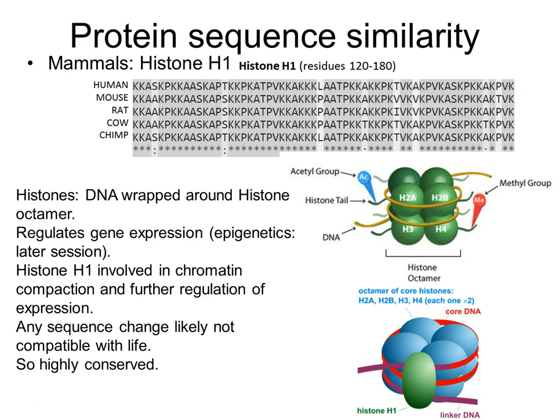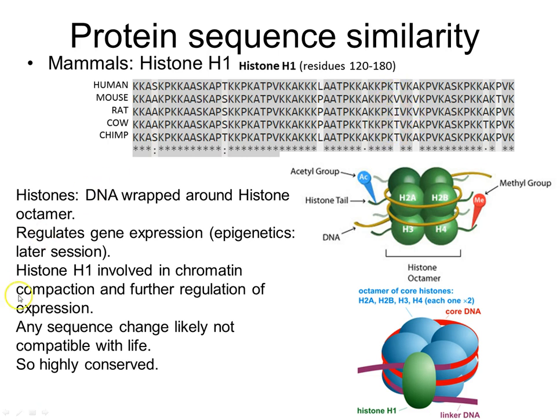This is just showing the frequency of histone mutations between different species. So you can see humans, mouse, rat, cow, chimp, and this is the amino acid sequence, not the DNA sequence. So we're only really interested in mutations that affect coding sequence for this plot. And what you can see is that humans and chimps are the most closely related, and you can see that we've got the same amino acid here and here, whereas all the others have got a different amino acid. Same there, same there. Then at this particular place you can see that humans and chimps are the same, cow, rat and mouse are all different from each other.